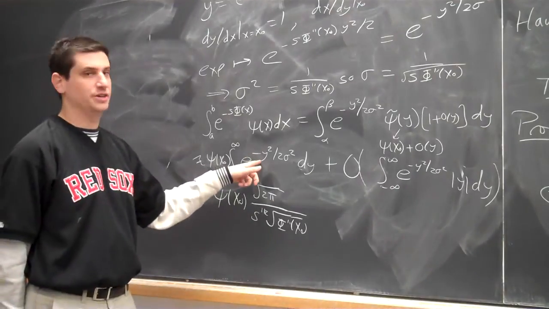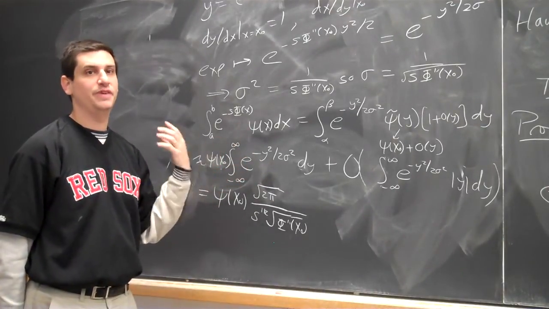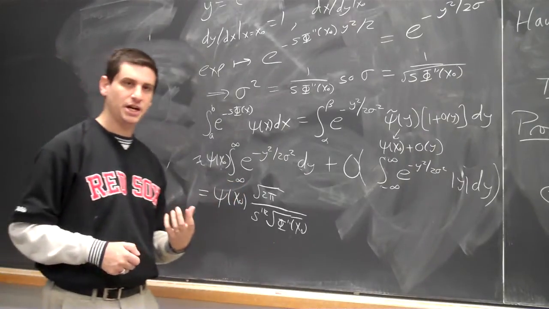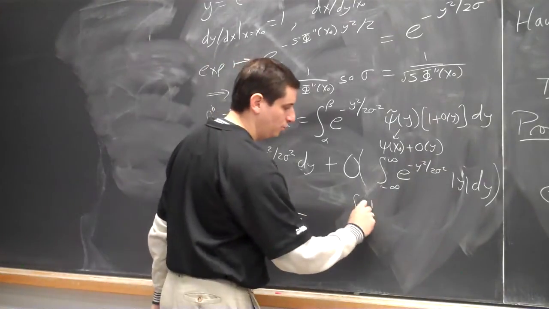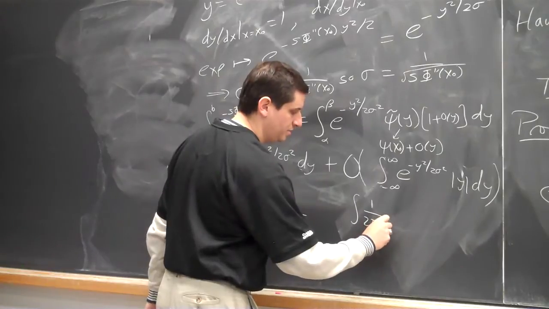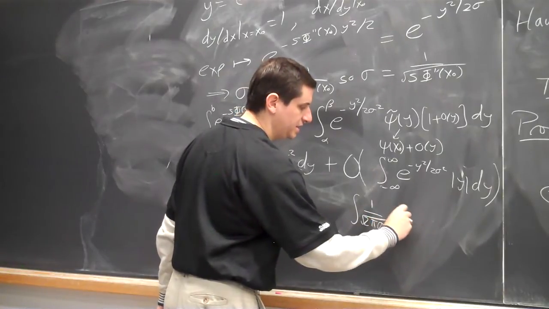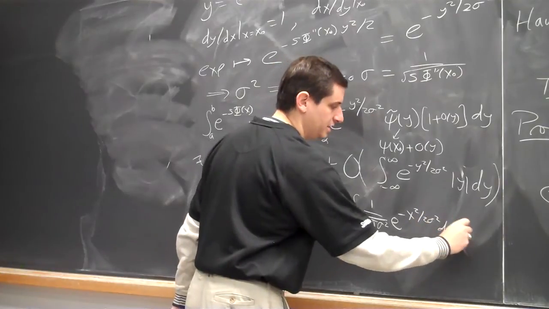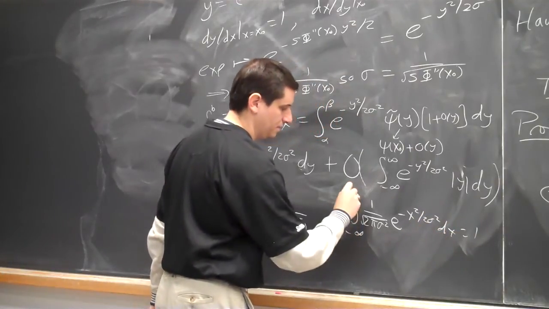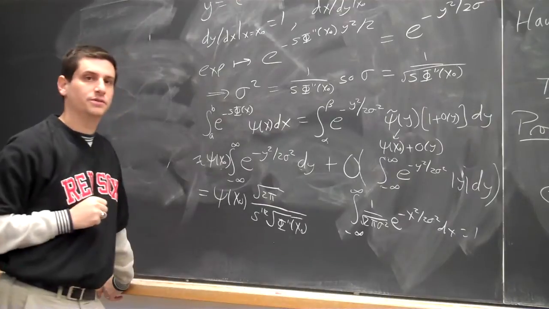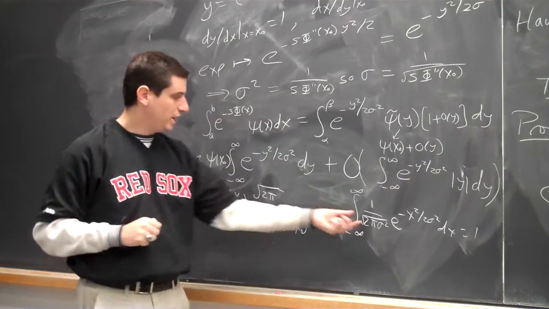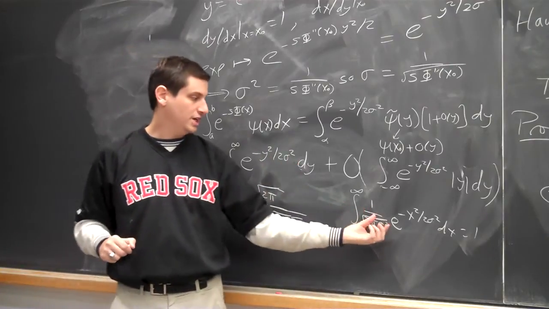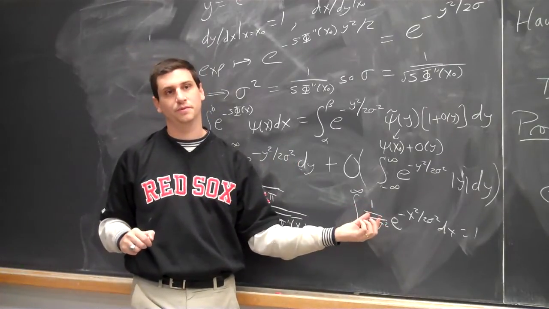Because if I have a Gaussian, the integral of a Gaussian is 1 if it has the right normalization factor. So we talked about this last time, that the integral of 1 over the square root of 2 pi sigma squared, e to the negative x squared over 2 sigma squared dx equals 1. That was the fact we were using. And so I don't have that 1 over square root of 2 pi sigma squared. So the value of this integral is just the square root of 2 pi sigma squared.